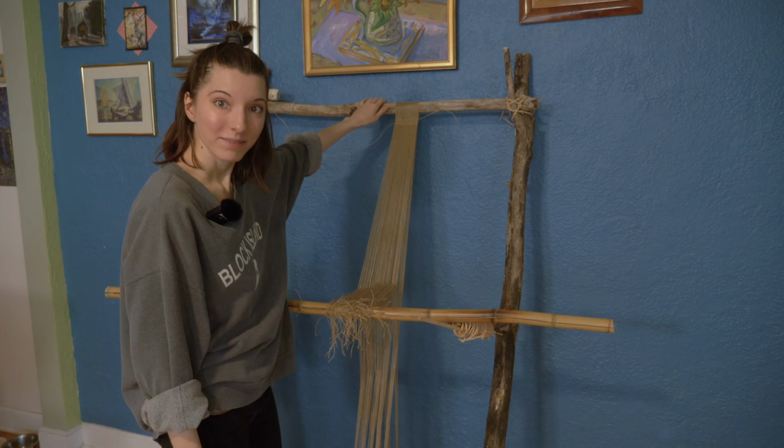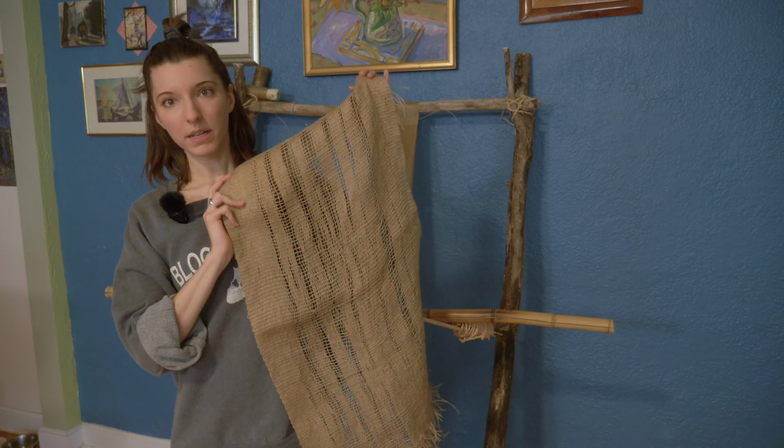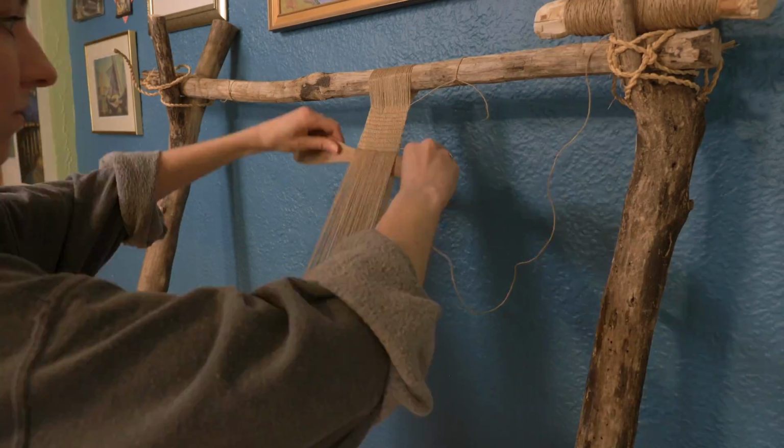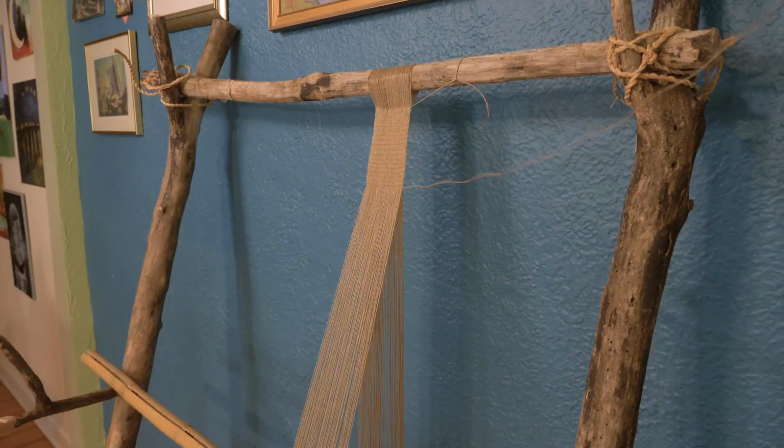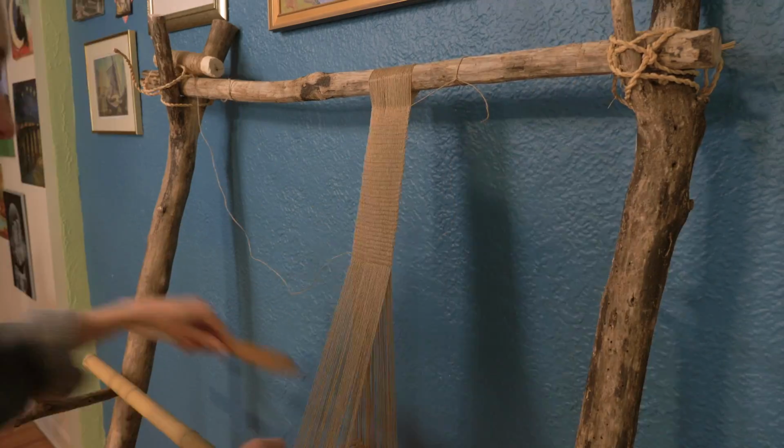Her name is Kindling. I did get a panel the width I wanted, but not the quality I wanted. I put a much narrower panel of fabric. This, shockingly, is roughly half the same amount of warp, just scrunched very closely together. And I think it's working a lot better.